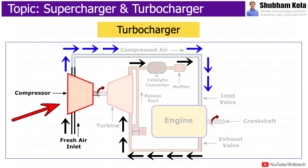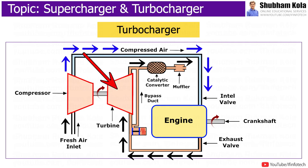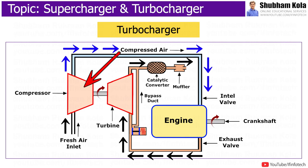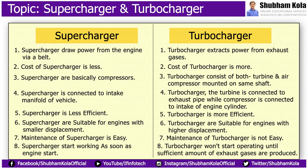The turbocharger is a centrifugal compressor which is powered by a turbine. The turbine converts engine exhaust power and kinetic energy into rotational power, which is in turn used to drive the compressor. The compressor delivers compressed air which is forced into the engine combustion chamber. The greater mass flow rate provides more oxygen to support combustion, and the engine's volumetric efficiency can be improved by increasing intake density.